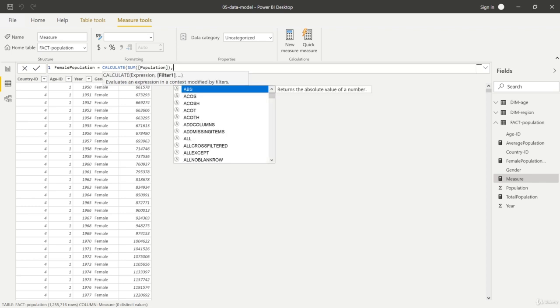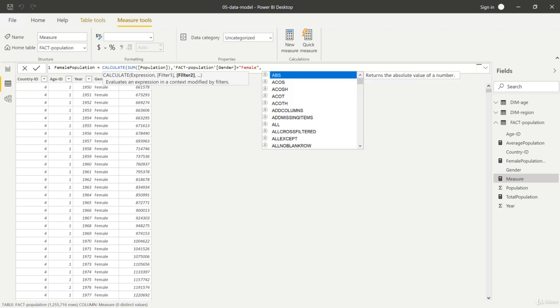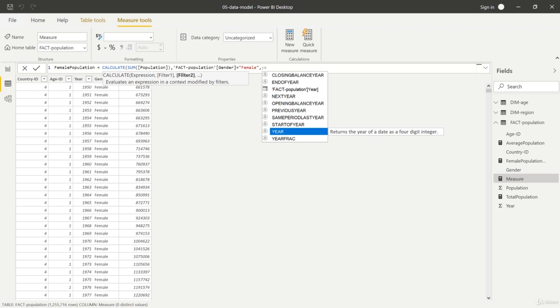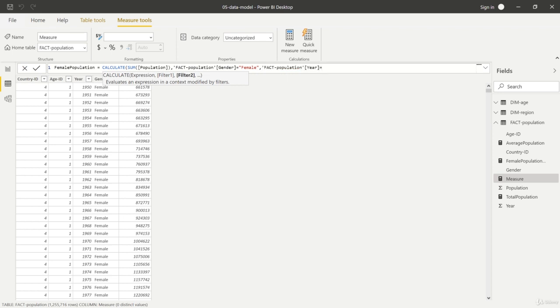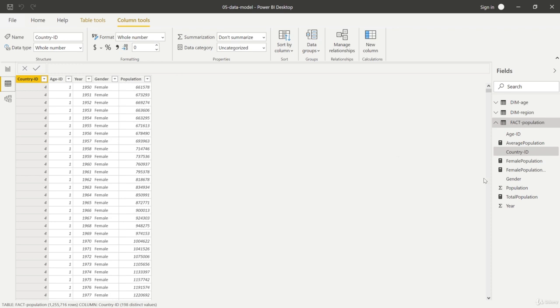And now we can add the first filtering condition. Previously we used the filter function, but now I will simply refer to our gender column here. So we enter gender. Here we have to be very explicit. So we have to include our table reference. And the gender should be equal to female, right? In addition to that, I will add a comma. And now we can add the second filtering condition, and this should be the year. So we go to the table reference and the column reference and say the year should be equal to 2020. If we now close the parenthesis and apply this, we see we don't have an error.